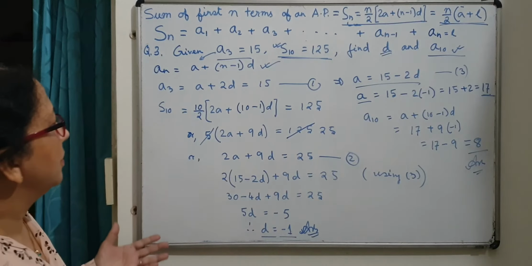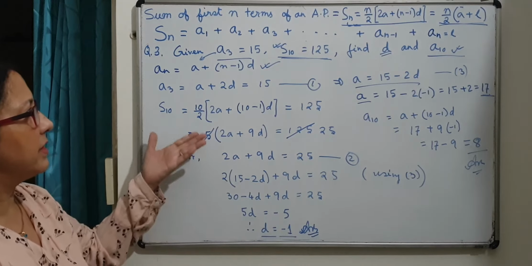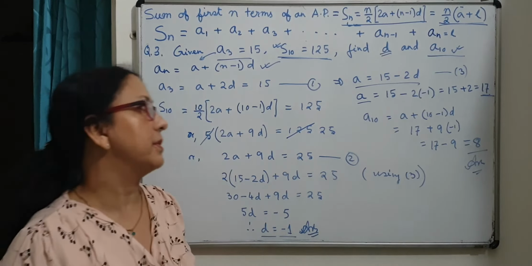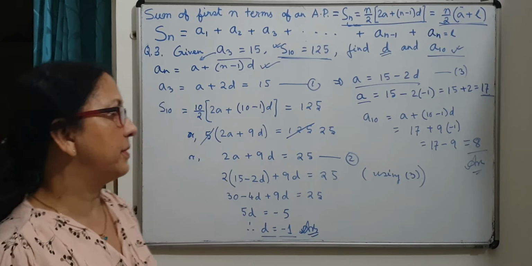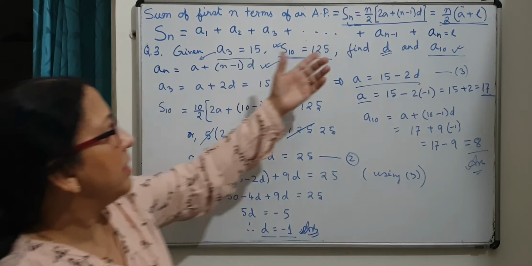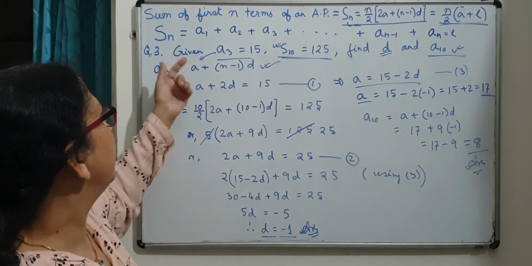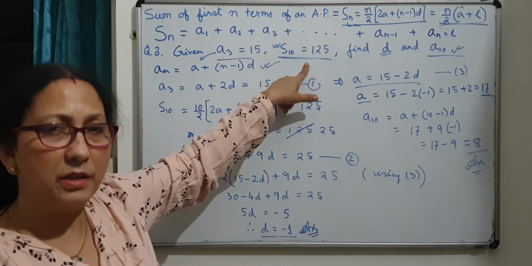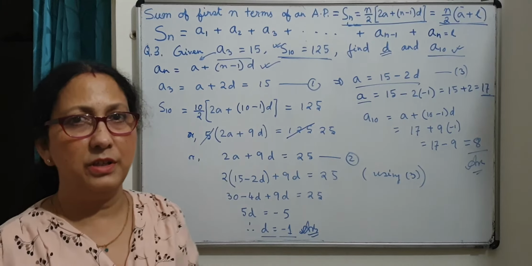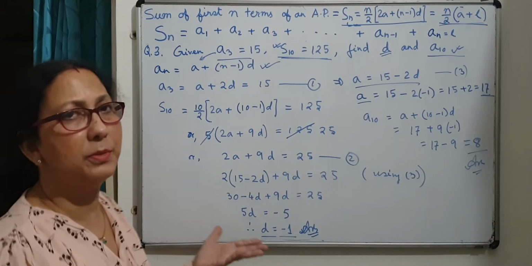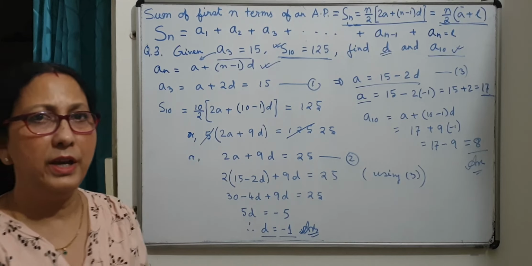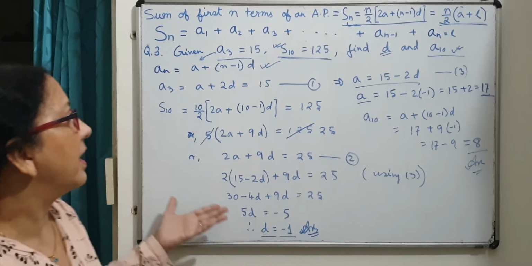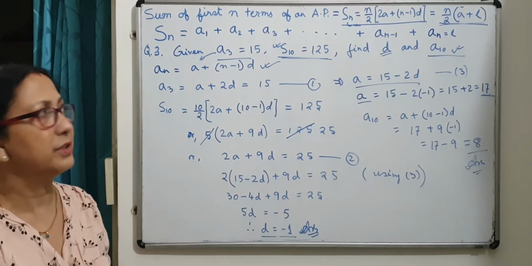So in this way, we'll be solving this kind of question. So basically, you see, even in this AP chapter, we are using the knowledge of our linear equations in two variables chapter. So using the AP formula and with the given condition, we'll be getting linear equations in two variables. So ultimately, we have to solve them for the values of A and D, and if I know A and D, I know any term of the AP. So that is the idea of solving this kind of question.